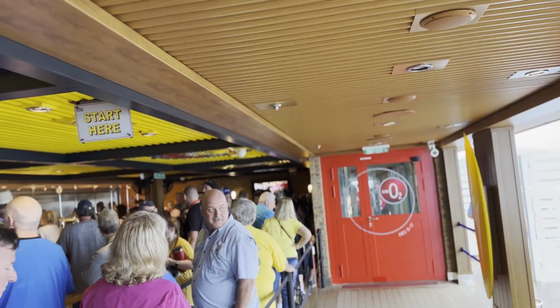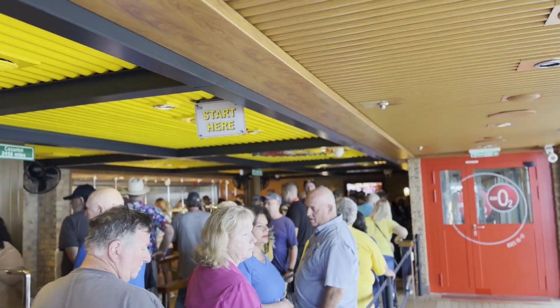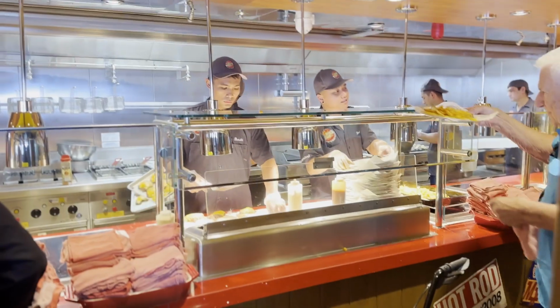I was surprised at how long the line was, considering we were at port. Really thought it would not be as crowded there. We'd actually swung by Beach Buns first, but the line there was really long. So we thought we'd go check out Guy's, and we decided, even though the line was long, to stick with that because they're pretty fast doling out those burgers and fries. And the line did go fairly quickly.